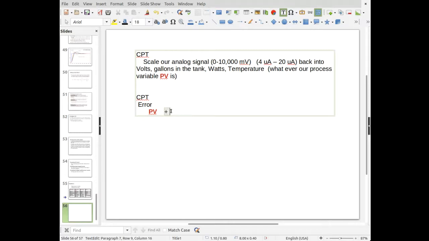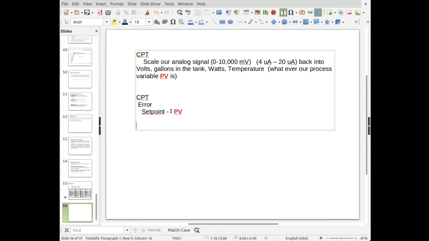It's actually, sorry, usually it's going to be the set point minus the process variable. Remember, we could do process variable minus set point, or set point minus process variable. Okay, so that would generate our error.